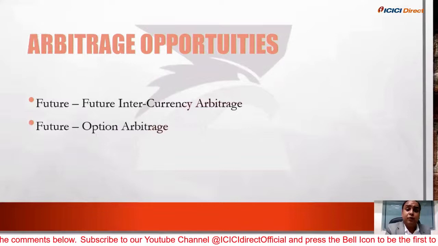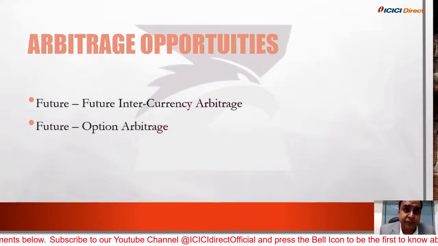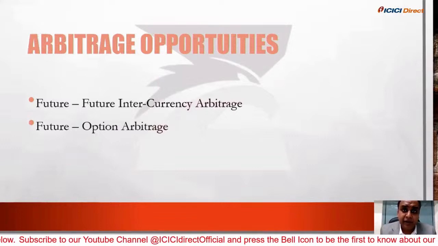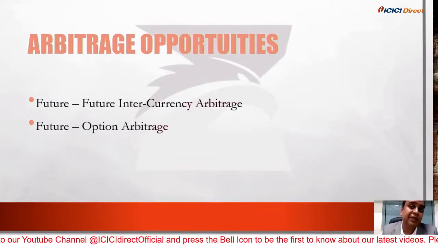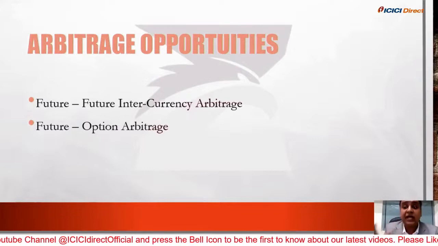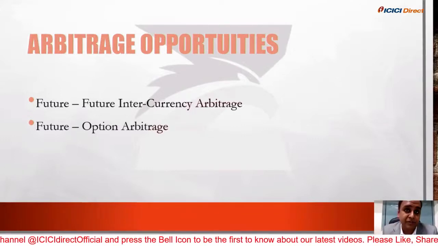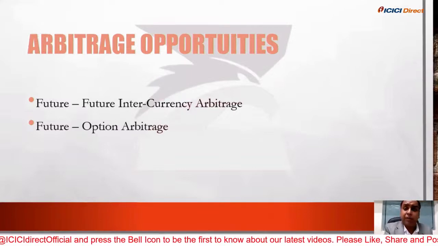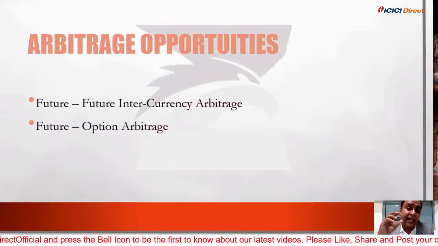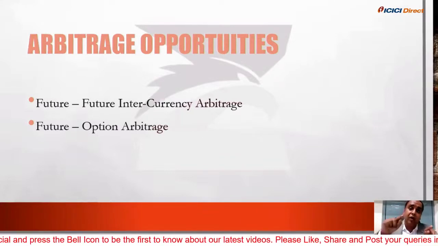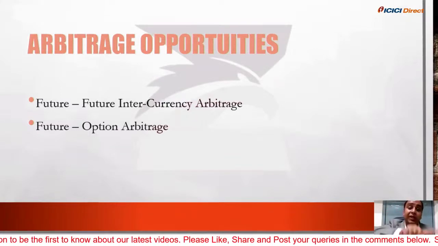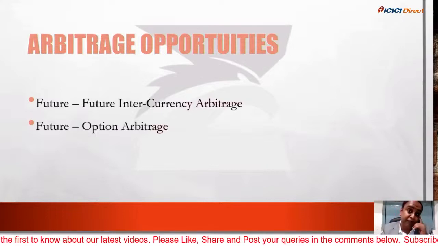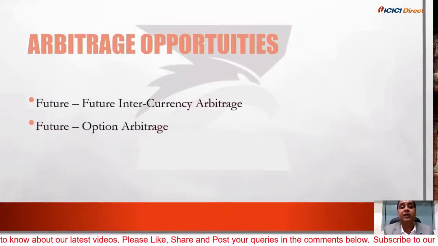Now, there are arbitrages between futures and options. For example, if you have an in-the-money option, I hope everyone understands options out here, because in the interest of time, I cannot go in and explain the entire concept of options, but I'm going ahead with the assumption that options are known to people, at least in the equity segment, where you all are trading in options. So when we talk about futures and options, there are in the money options, which are primarily in their payoff chart equal and identical to a futures payoff. Now, if that be true, if I see a mispricing between the in the money option and a future, I can easily take an arbitrage between the two.